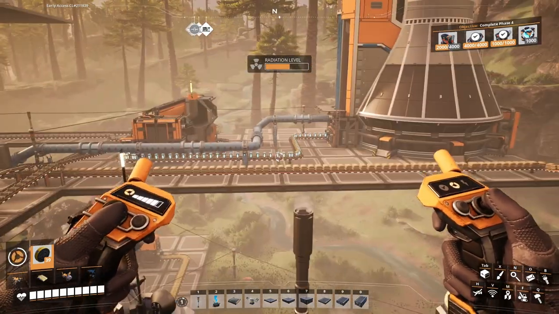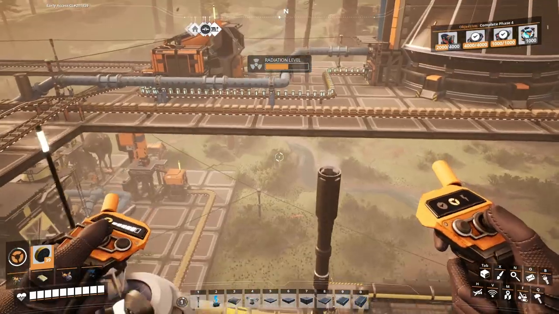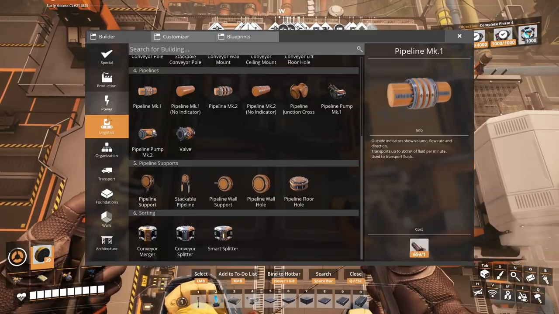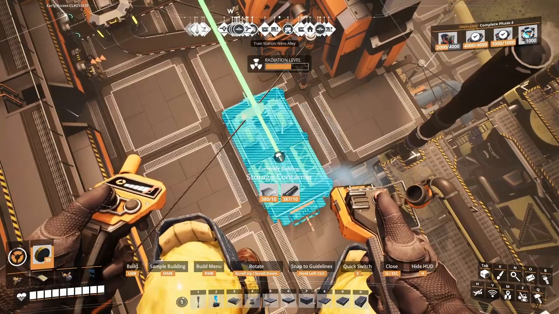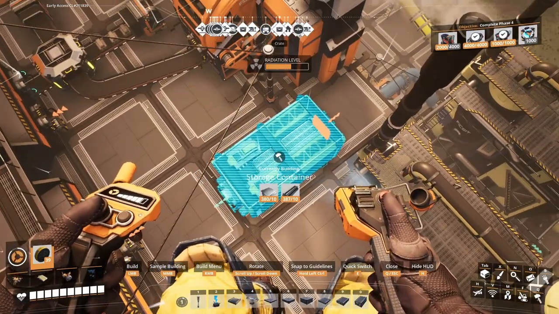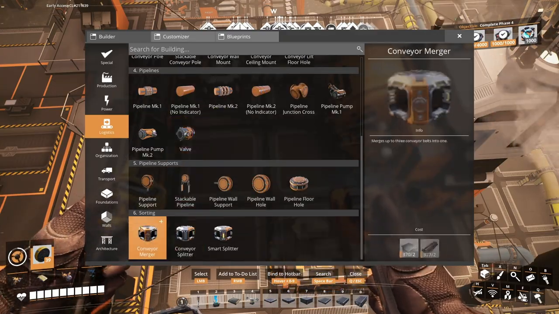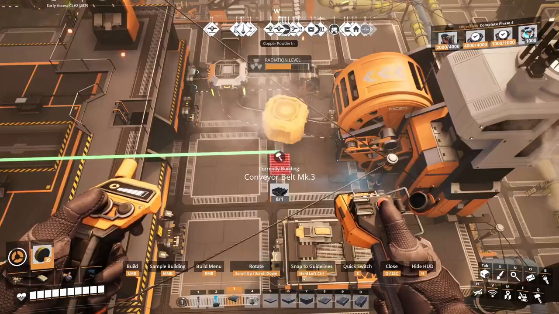Might be worth setting up an overflow and trying. Or, more easily, let me fudge something together here. Pop you in there. We'll pop a merger on there, and we'll connect you to there.